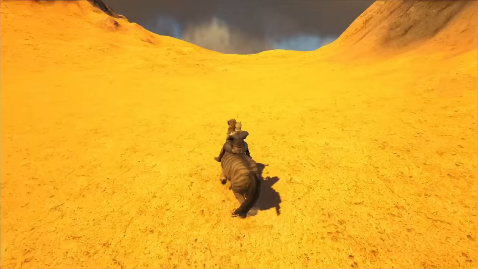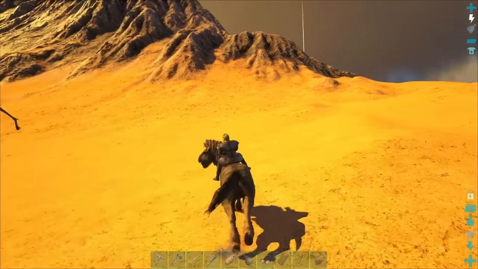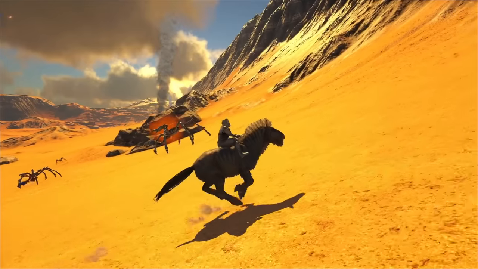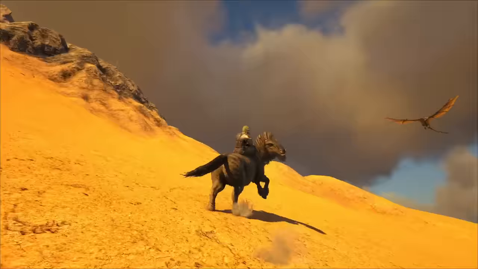Okay, let's risk the Alpha Carcanos. The Alpha Carcanos is definitely quicker, but not quick enough to catch us. I don't think it'll aggro either. I kind of want to hug the mountain. What is that? What was that? I saw something spawn in. I'm leaving. I'm going over here.